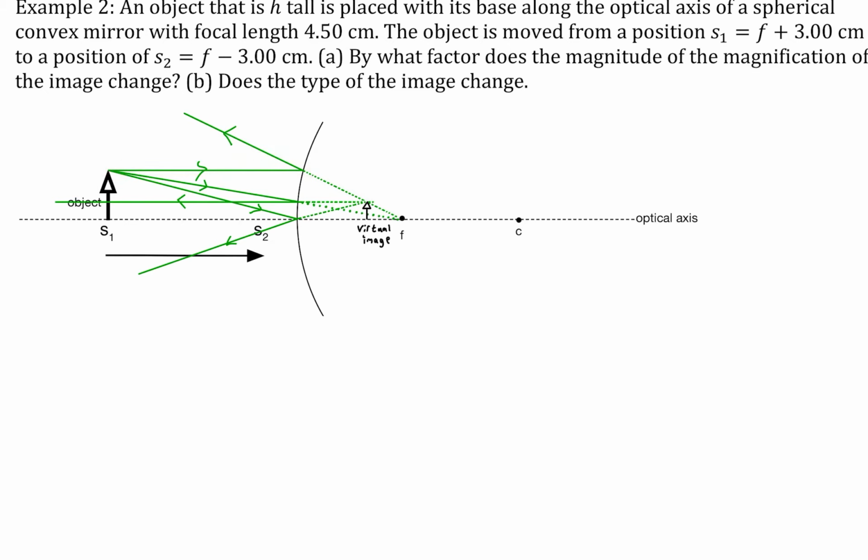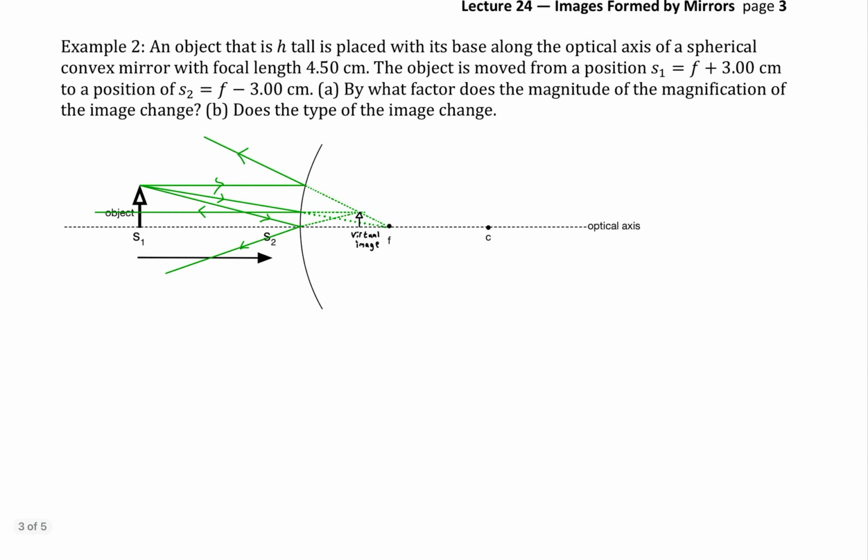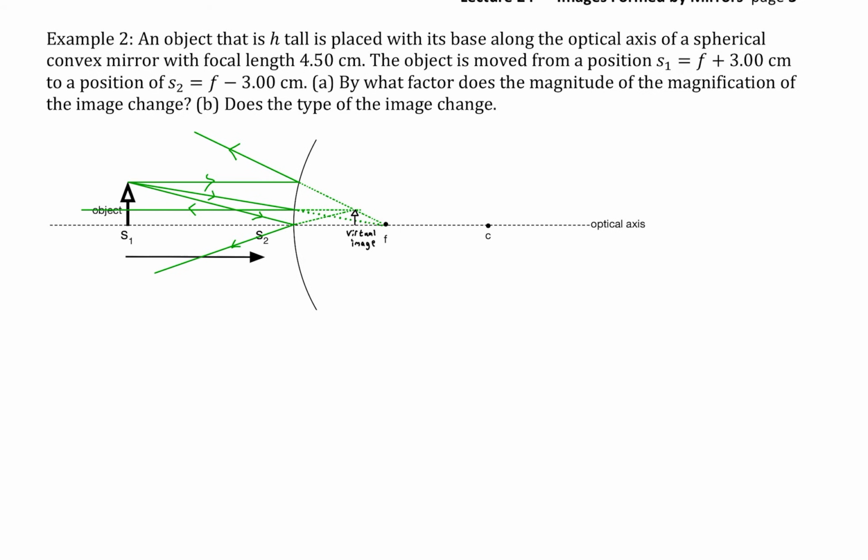And principal ray 3, the one that wants to go through the focal point, comes in like this, and then gets reflected parallel. And you might be like, how is this principal ray 3, the one that goes through the focal point? Like this ray comes in like this, doesn't go through the focal point, but look, it would have had it continued, because if it continues in, it hits the focal point. So we just say, okay, if it was allowed to continue, then it would hit the focal point. So then it must get reflected parallel, right? It's principal ray number 3. And these are all the extensions of the divergent rays. And then where they cross is that virtual image location, okay? All right, but we're doing more in this problem than just drawing ray diagrams. We're moving an object.